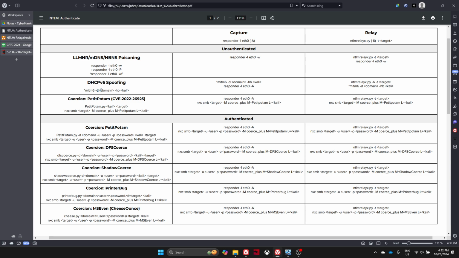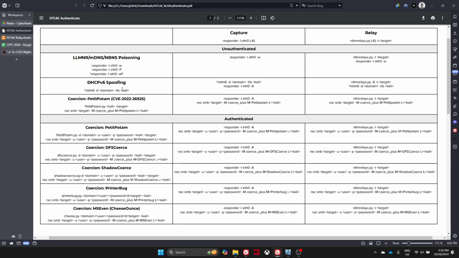So -d allows you to specify the domain that you're attacking, and then it'll only poison DNS requests for those. The HB is a host block list. So when you're doing DHCPv6 spoofing, if that's the only thing you're doing, you don't need it. But if you're also running other things at the same time, you don't want to poison yourself. So the host block list just says avoid poisoning this device.